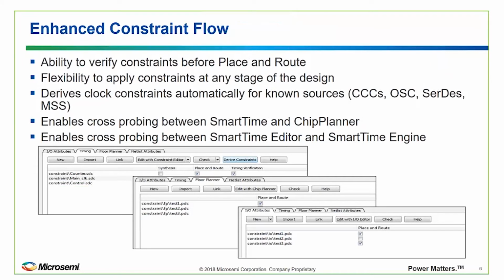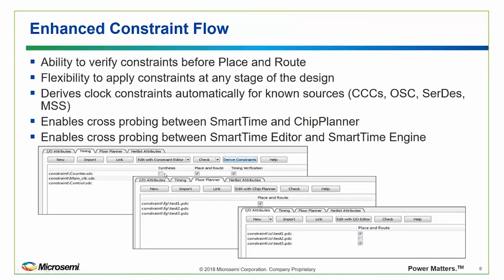So this is a look at the enhanced constraint flow manager that's available in Libero SoC starting in version 11.7. We had a webinar on this a while ago now. We have one centralized GUI that comes up that allows you to put in your I/O attributes, your timing constraints, floor planning constraints, and netlist attributes. And you have multiple ways to enter these constraints, from using an editor and typing in your constraints to using graphical tools.